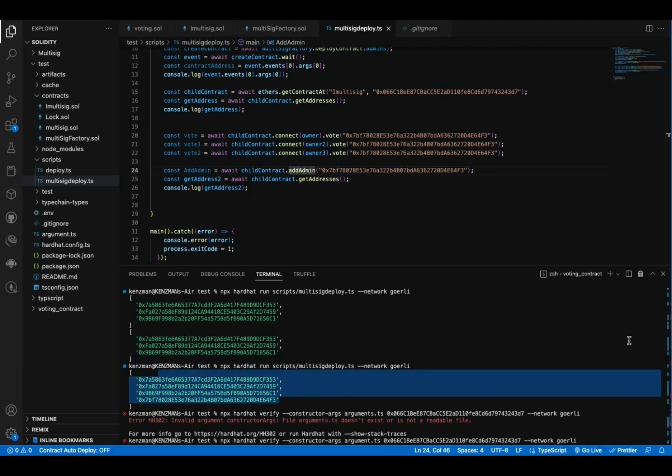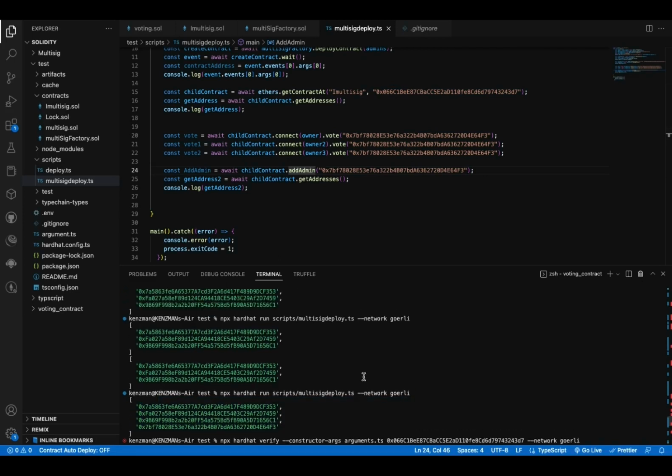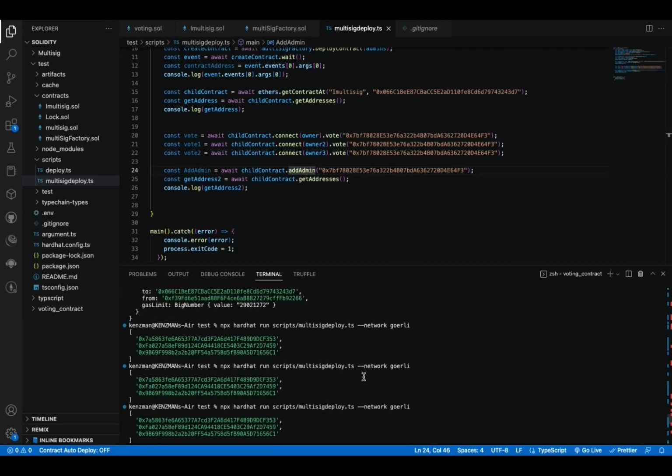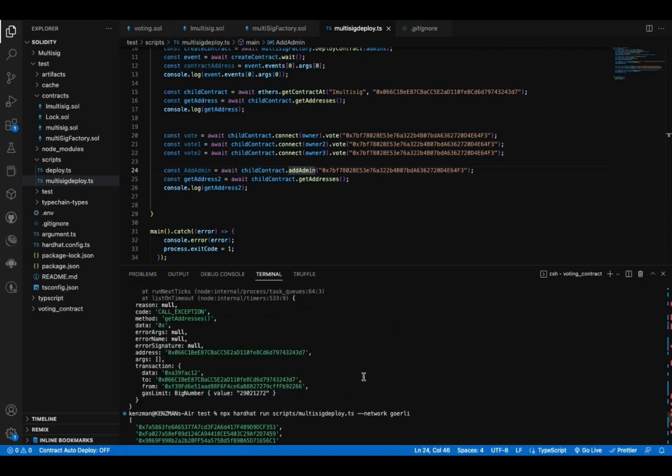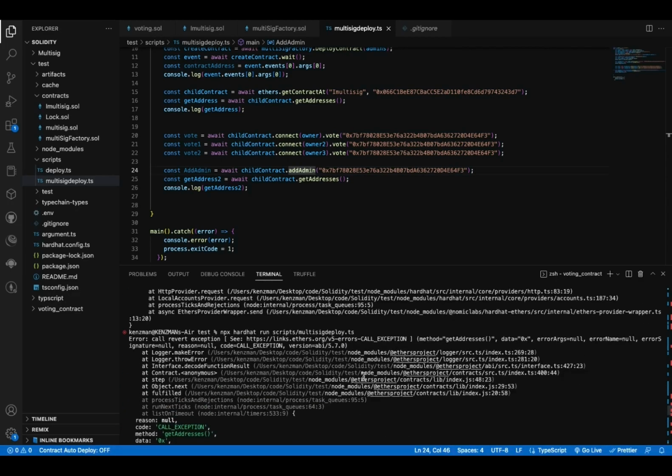So we're going to take a look at this contract address on Etherscan. Let me first copy the multi-sig address from when it was deployed. Where is it? It should be right up here.